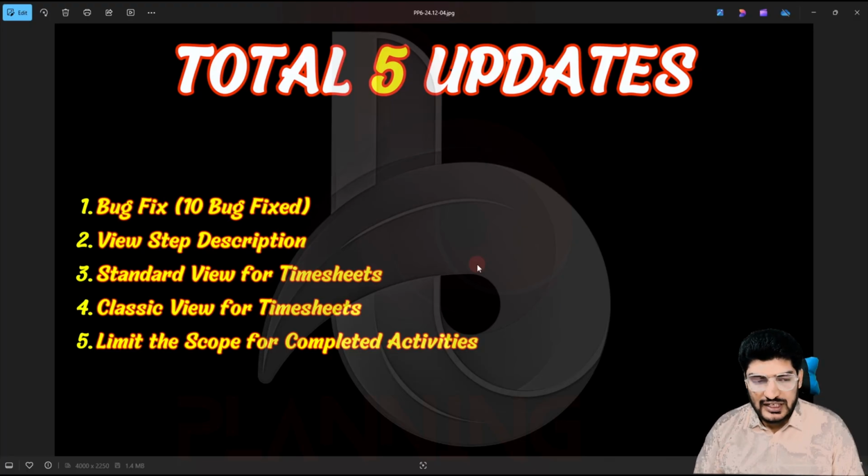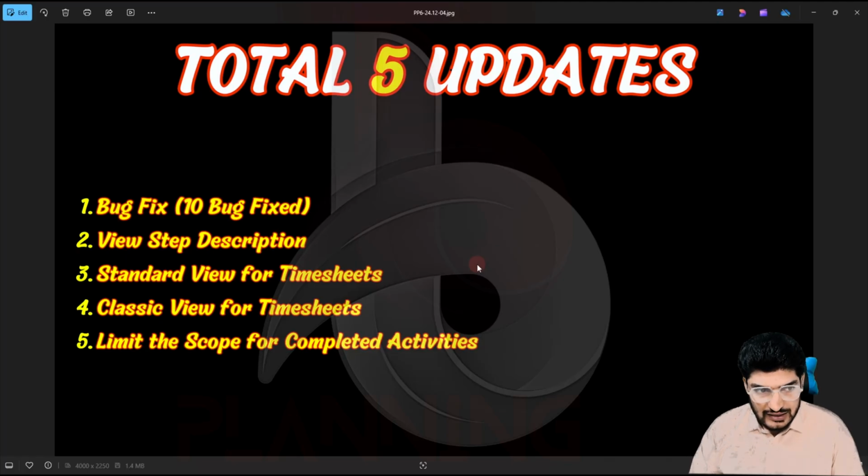So, view step description. In the view step description, you can see the description of each step in the steps section of the activity details tab of the progress panel in P6 Team Member web. You can also see the step description in the steps dialog box of the P6 Team Member web. You can see the description of each step in the step details page of P6 for iOS as well. I will write these descriptions as an article in our view, and then you can read it and apply it if you are a user of P6 Team Member or iOS.